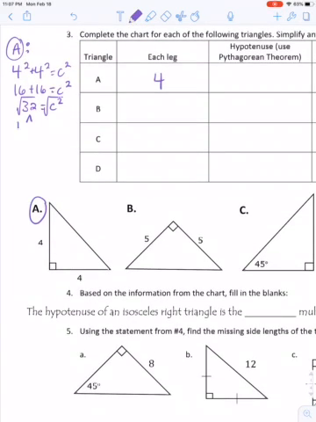So 32 is going to break down into 16 and 2. 16 breaks down into 4 and 4. So we can really just stop there and take that pair of 4s out. Even though I could keep simplifying, it's unnecessary because I have a pair of 4s. And what's left is this little 2 who doesn't have a pair. So that means the hypotenuse is 4 square root of 2 in this 45, 45, 90 triangle. 4 square root of 2.